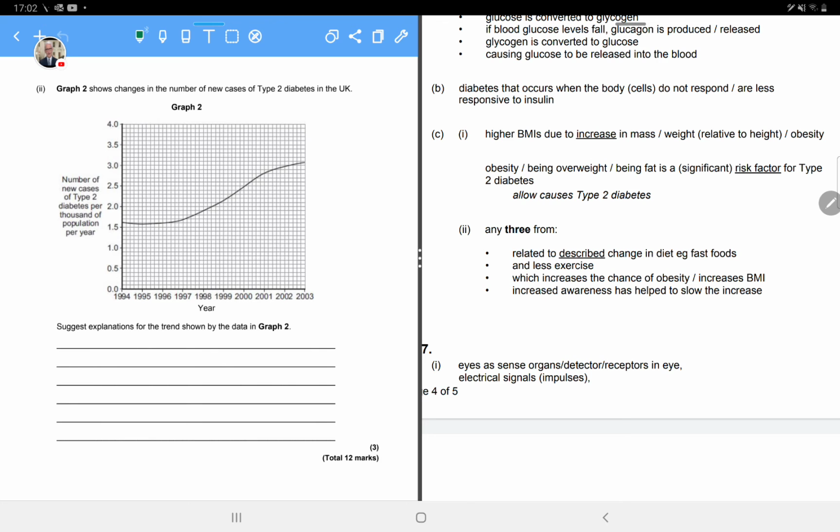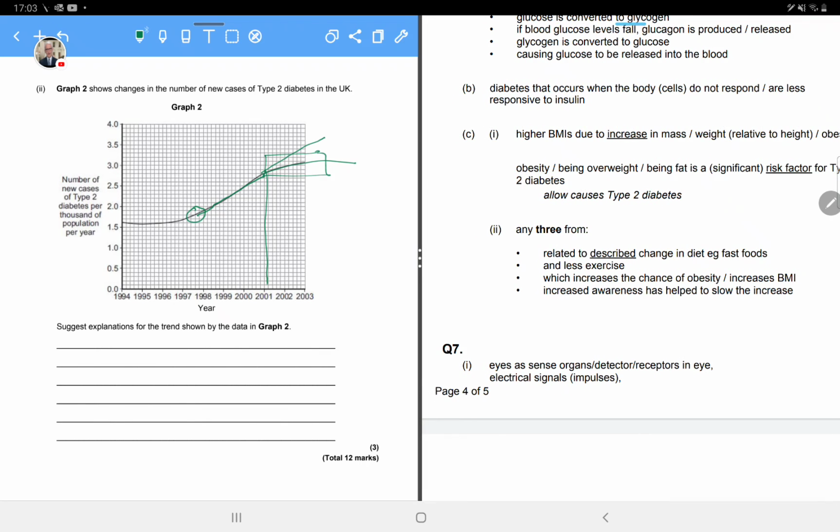And then they talked about, which I quite like actually, this is another interesting thing, because I don't think I would have thought of this. If you look at this last part, which is a slight tailing off, you can see that would have carried on like that, but it's slightly tailed off there, which means there's actually been a reduction in the rate of type 2 diabetes. And it would be very easy just to concentrate on the part where it had increased. But I quite like this as an interesting angle of where you can pick up another mark. They've talked about the increased awareness having helped to slow the increase. And so you can see from about 2001, we've got a slight slowing down of the increase.